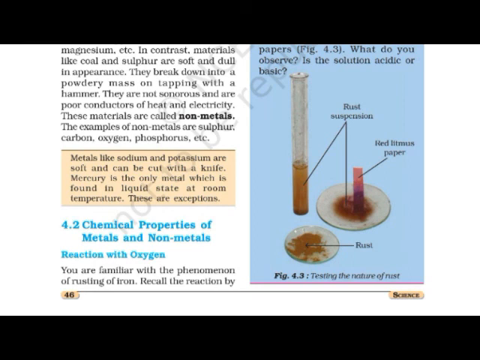Today we have discussed one of the very important physical characteristic properties of metals, that is, electrical conductivity of materials: whether the given material is a good conductor or a poor conductor. Also, we have seen what is meant by ductility, and the important characteristic property of metals, that is, sonorous. And then we have seen the difference between metals and non-metals and their respective examples. Try to frame the questions and write the answers.